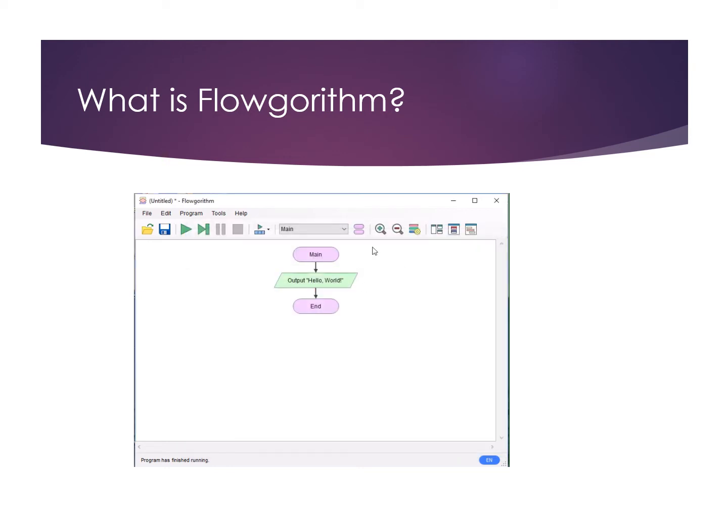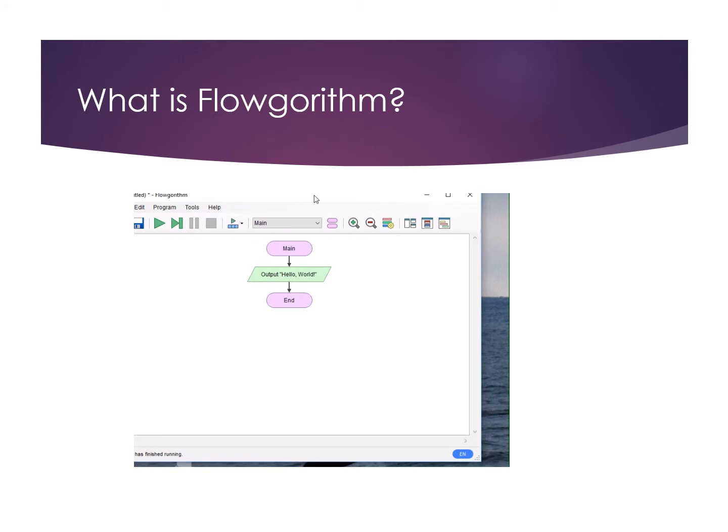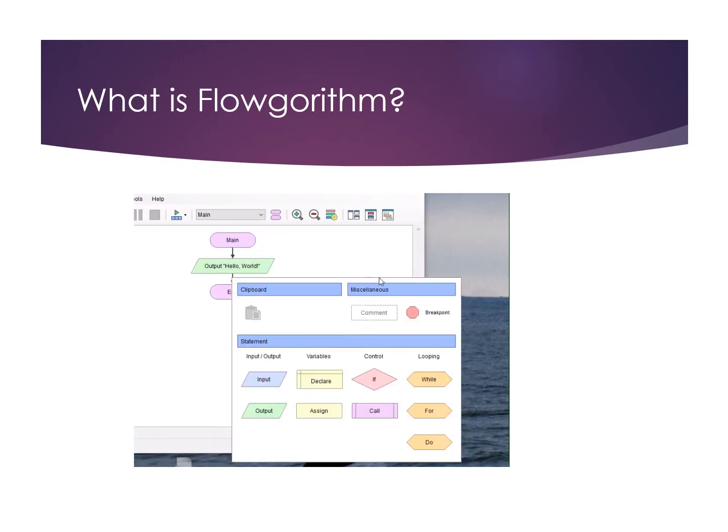It has tools and symbols that allow us to build the more complex logic structures, so it has flow of control, so we can look at things like input, output. We can declare variables, assign them, put in decision control, call subroutines, and then we can also, let's move this over a little bit, and now you can see it.